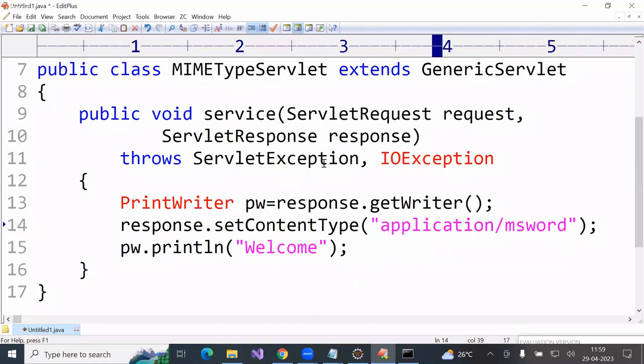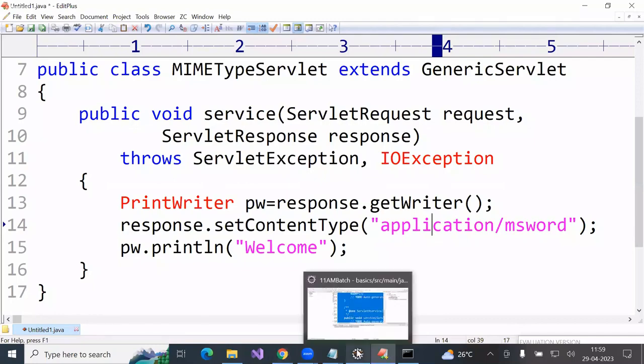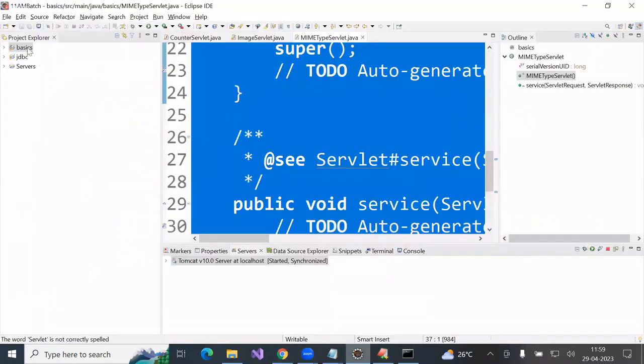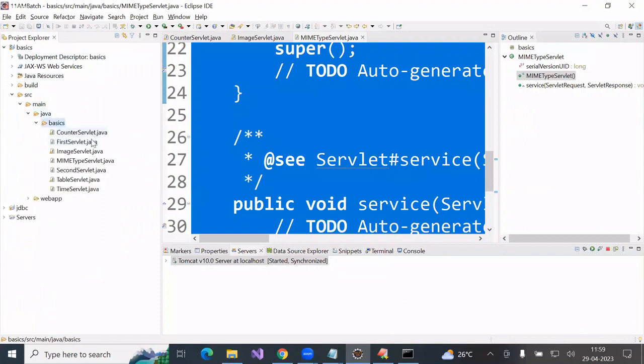Is it over? Now, basics, src, main, java, basics. See, total 7 programs.